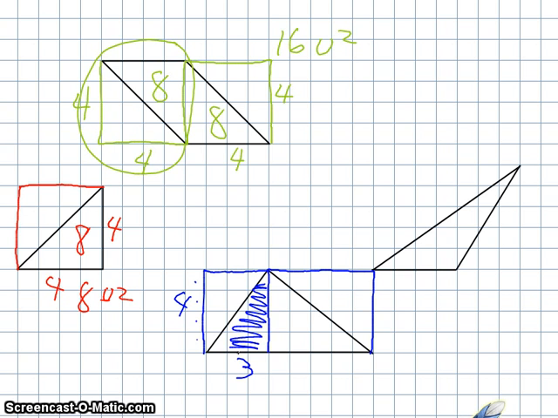Over here on the other side, we know that the height here is four. And the rest of the dimensions is one, two, three, four, five. So, this is five. So, the whole rectangle is 20 square units. So, half of that is 10 square units. So, let me actually draw this over here. So, if this part is 10, and this part is 6, then the area of the whole triangle is 16 square units.